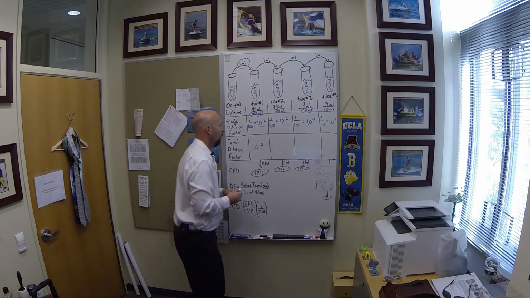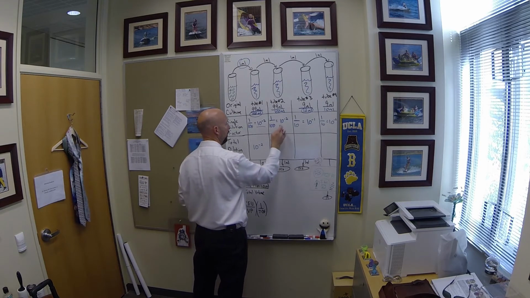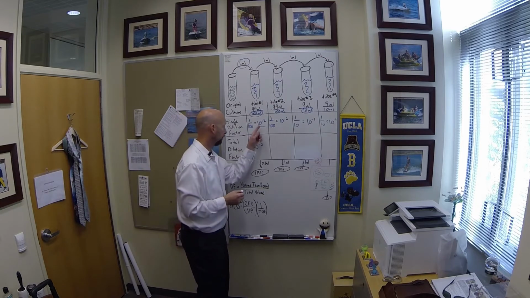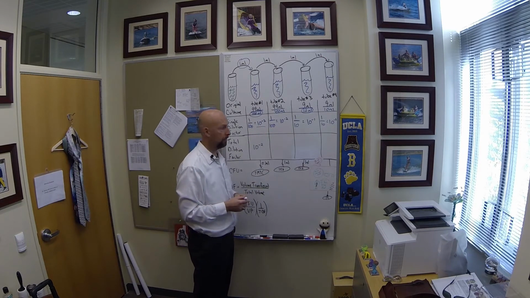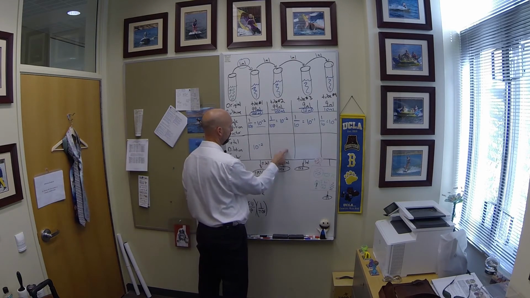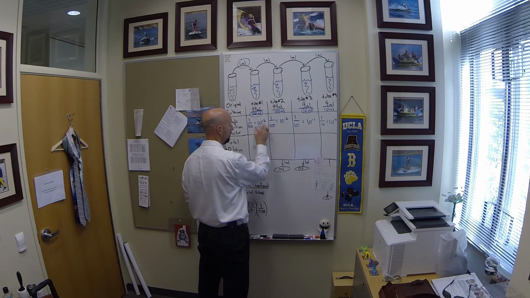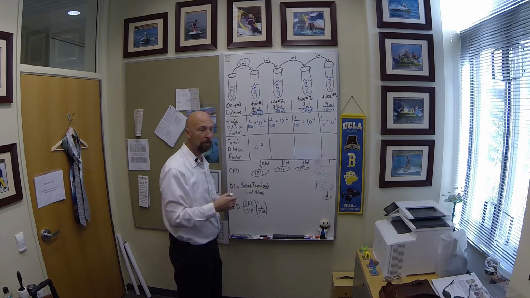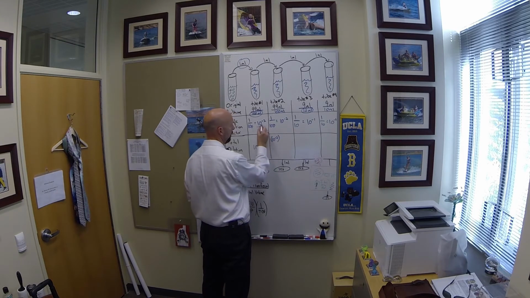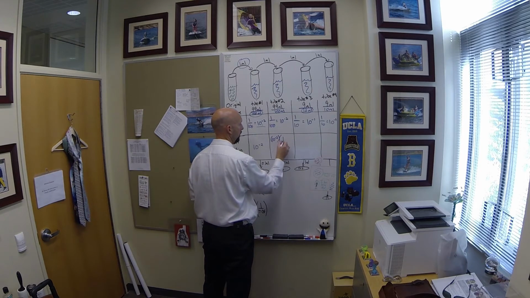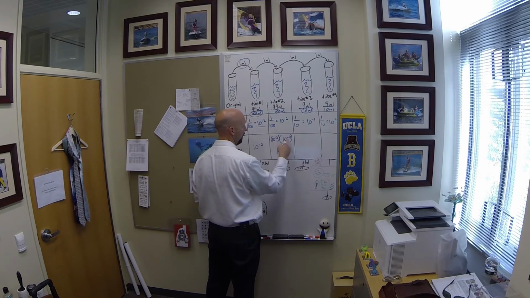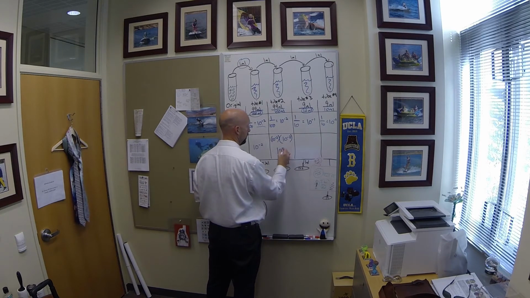But for the total dilution factor from here to here to here, you add the exponents of the single dilution factors. This one's 10 to the minus 2, and here it would be another 10 to the minus 2. What you're actually doing is multiplying the dilution factors: 10 to the minus 2 from here, times this one, another 10 to the minus 2. When you multiply them, it's like you've added the exponents. Minus 2 plus minus 2 is 10 to the minus 4.